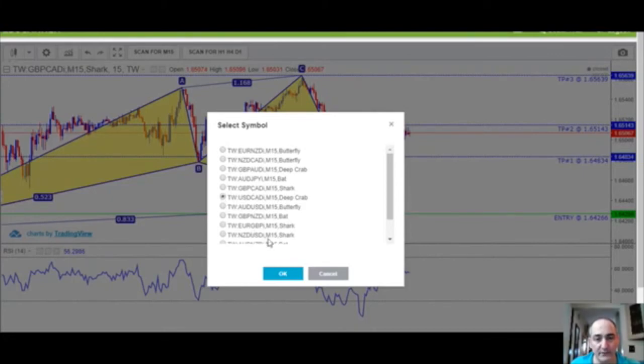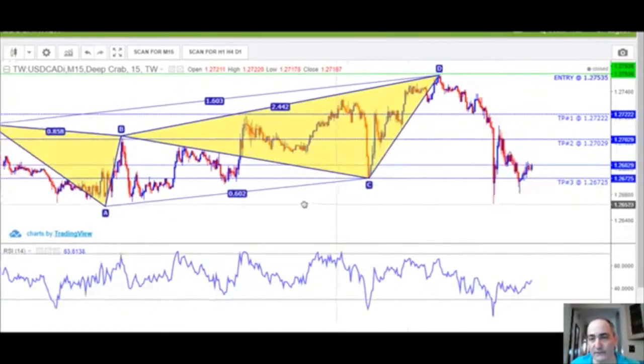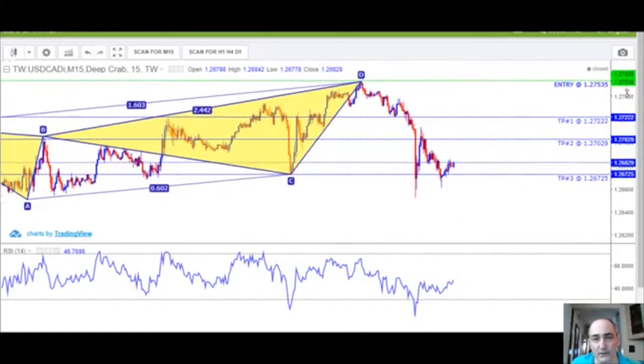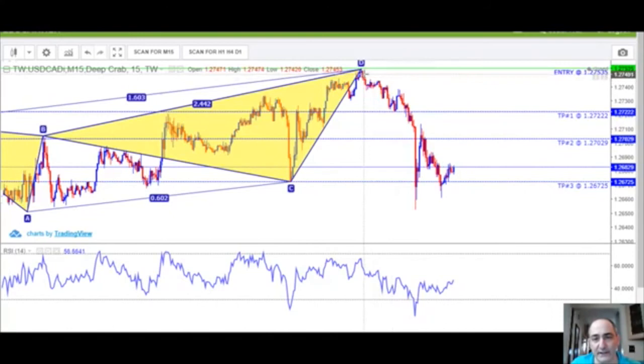Okay, this is USDCAD, the next one. And this one's a little bit harder to see. It's a little bit smaller. But it does hit the entry area way up here. It appears to close outside of the entry area. So again, I would go about 1/4 of the way down the body of that candle that hit the entry area, and I would set a sell stop order there, and you can see that this goes way down and goes all the way through take profit 1, take profit 2, and take profit 3.